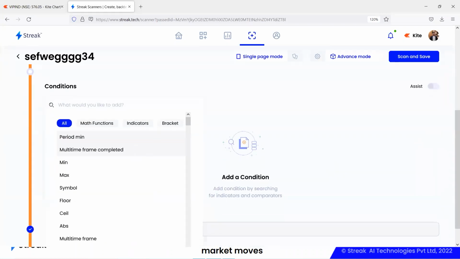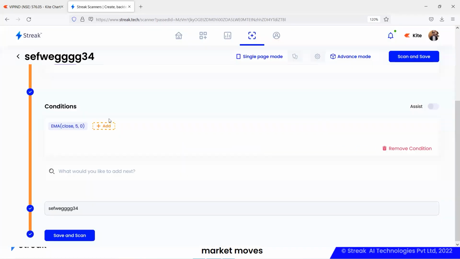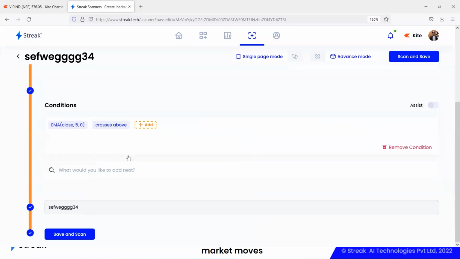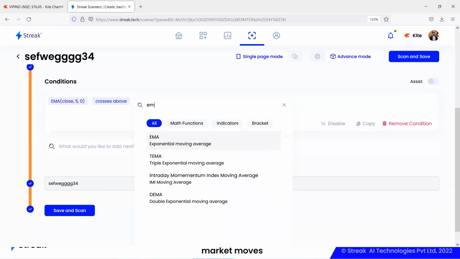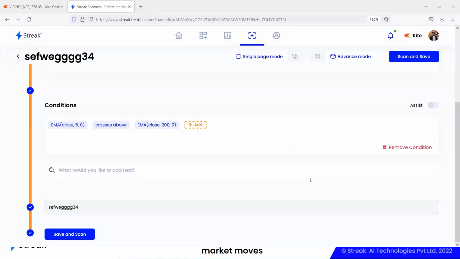What you can do is simply say EMA 5 crosses above or crosses below, whatever is required by you, crosses above, let's say, EMA 20. This is how you'll be able to do it.